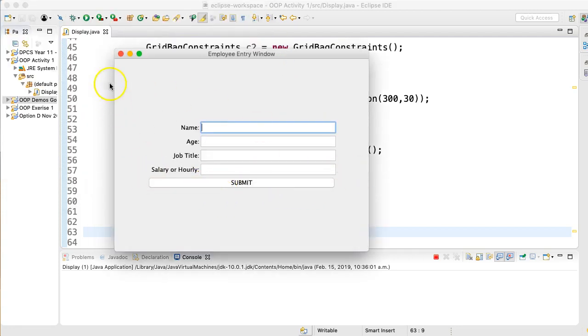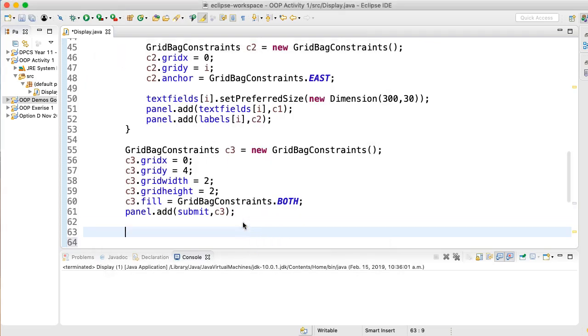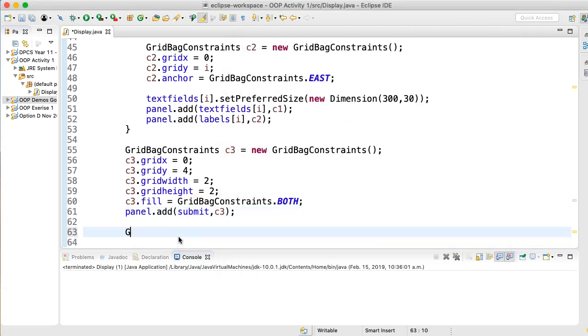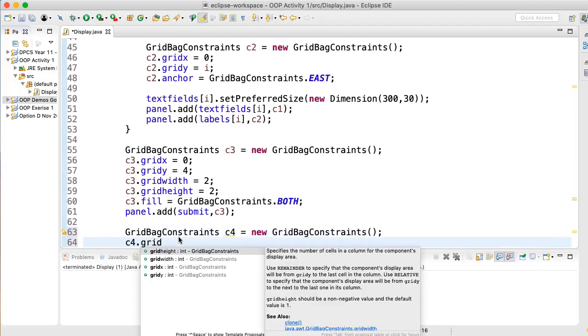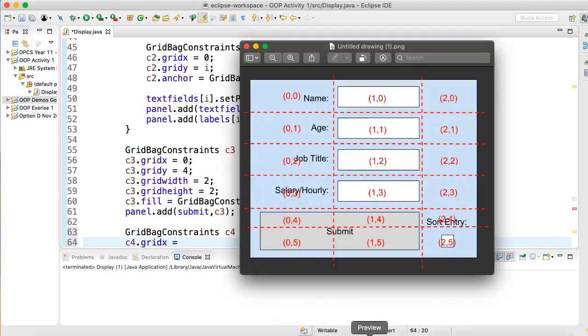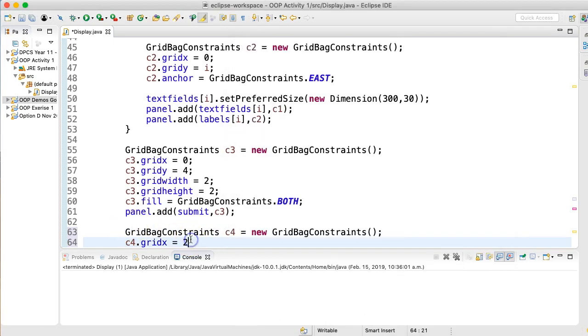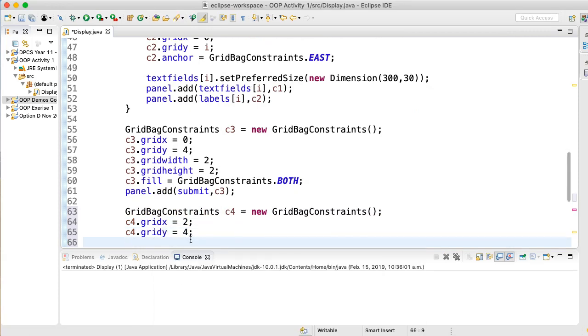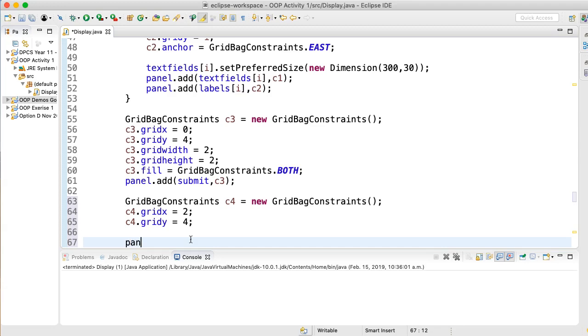It's nice. Now I want to add the sort entry, so it's position 2, 4. I'm going to say GridBagConstraints C4 equals new GridBagConstraints. C4.gridX is equal to, and what was it again? 2. C4.gridY equals 4. And then we say panel.add. Now what are we adding here?